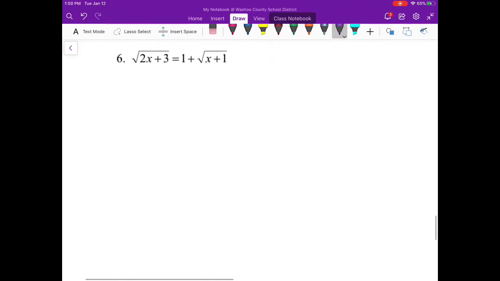All right, the last problem in this set of notes is really fun. So let's get started. We have radicals on both sides of the equation, and unfortunately, we can't really move this one over because it's either going to be on the left or it's going to be on the right. So let's just leave it right where it is, but I can still get rid of this radical by squaring it, right? So I'm going to do that, but I have to do that to both sides of the equation.